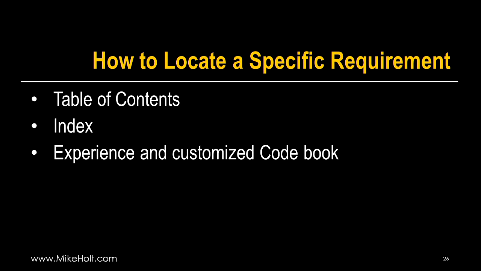Now, how to locate a specific requirement in the code. You guys with me there? How do I find something? Well, that's really hard. It's really hard to find something in the National Electrical Code. And the best way for you to learn how to find something in the National Electrical Code is to get our product that has the questions on there. It's a practice questions book. And the questions start you in consecutive order, and then it starts giving you some random order.